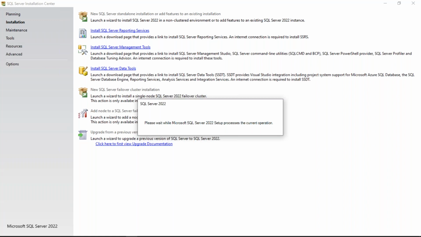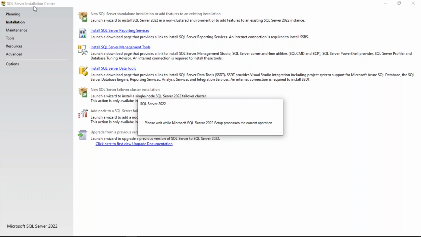I repeat again. What we are learning here is how to perform installation. So how to perform installation? Very simple and straight. Observe carefully. Firstly, you download, extract. Then you get a setup file.